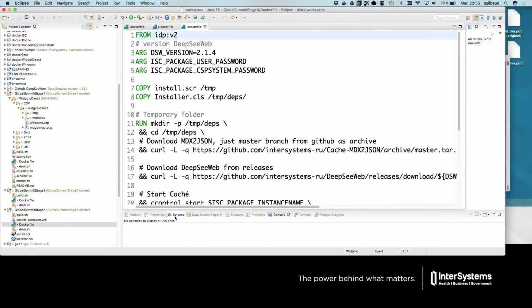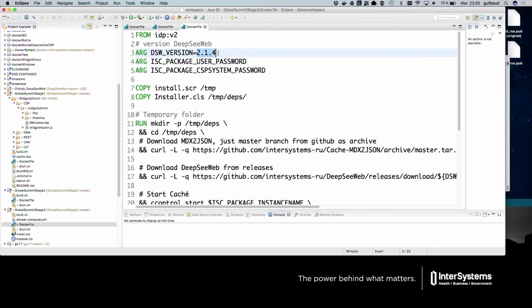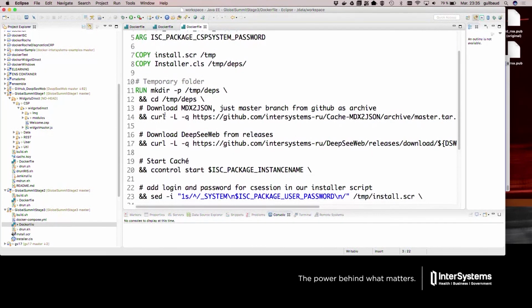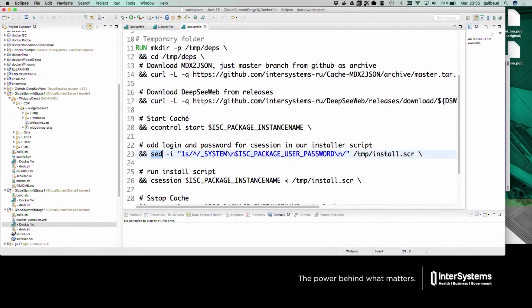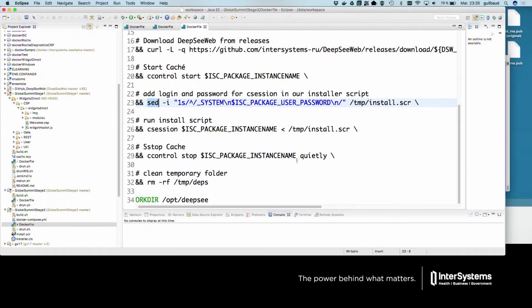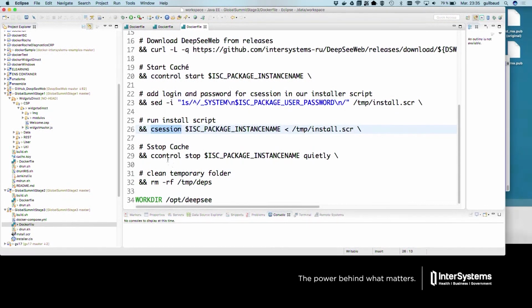Same, from IDP v2, and just to add, for instance, the web DeepSee, the MDX to JSON version of DeepSee. So same good practice, specify the version you want to add, and the same kind of download through curl, ccontrol start, some command to modify your password, some other options you have, and ccontrol stop. So again, a session to start your script, and that's it.